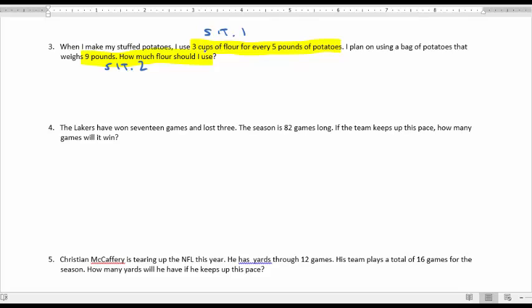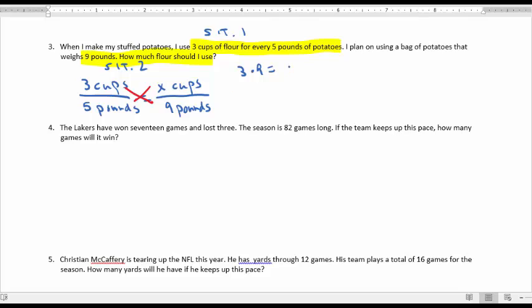So since flour is measured in cups and potatoes are measured in pounds, I can just use the unit. So I can say 3 cups is to 5 pounds as, well, I'm trying to figure out how much flour, which is in cups. So X cups is to 9 pounds, right? And then again, cross multiply. So this is going to be 3 times 9 equals 5 times X. And then I'm just going to divide by 5.